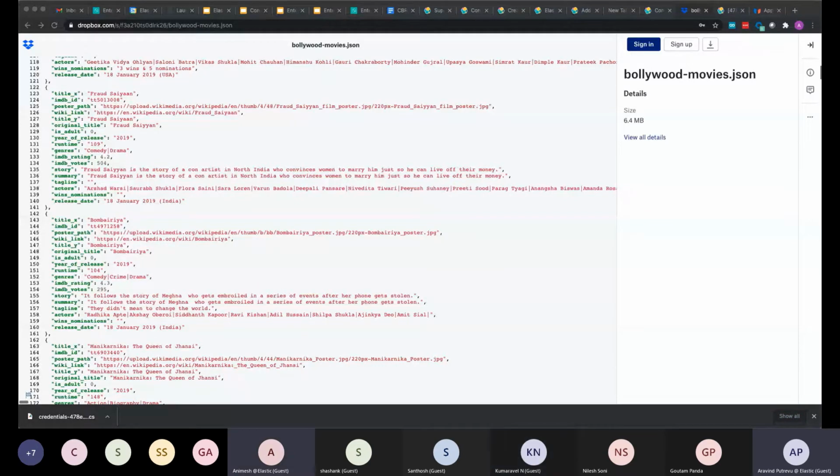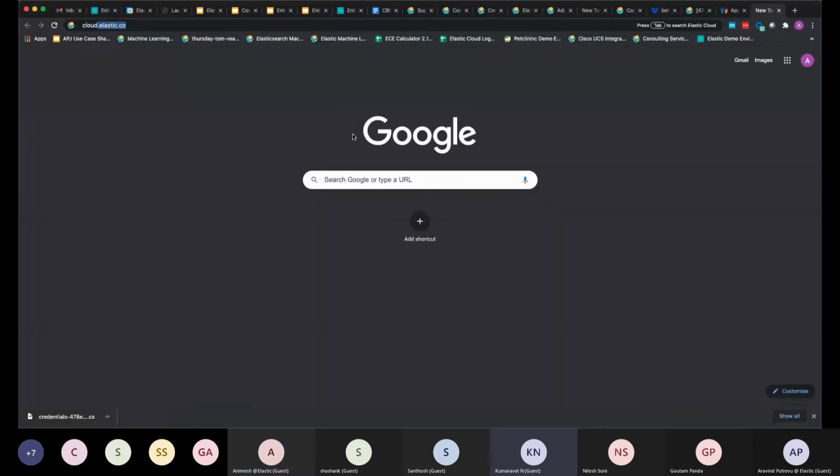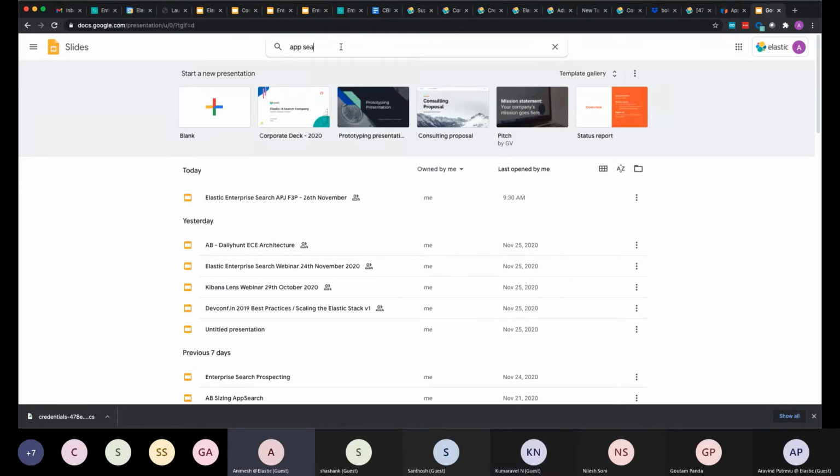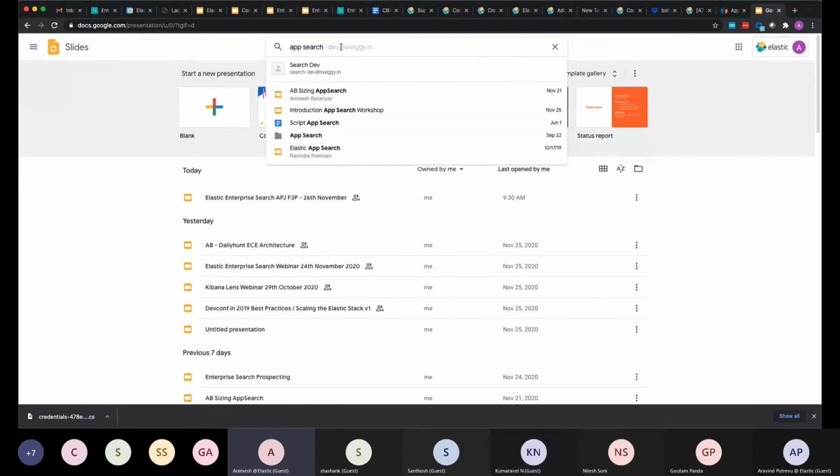I think what Kumaravel is asking is why we did that, and how these two parts link together. Yeah, let me get some more information, I think that will be useful for everyone.